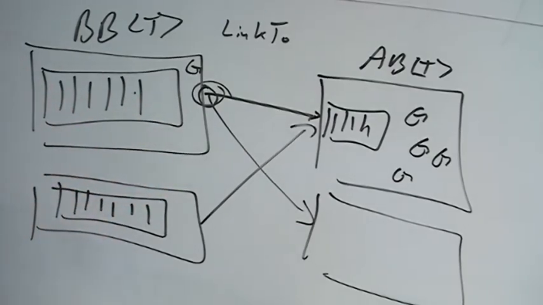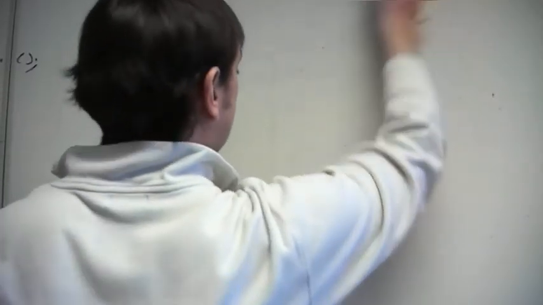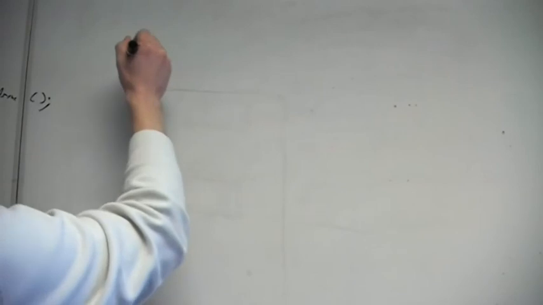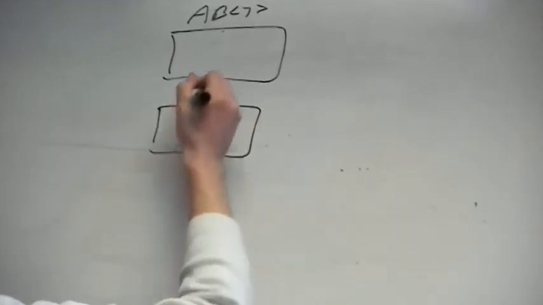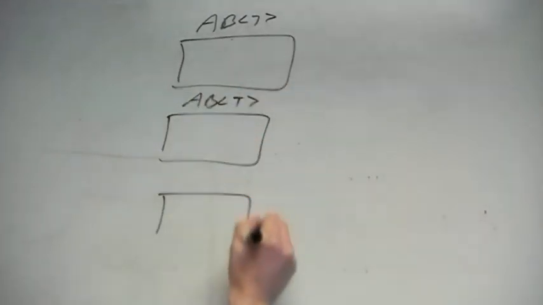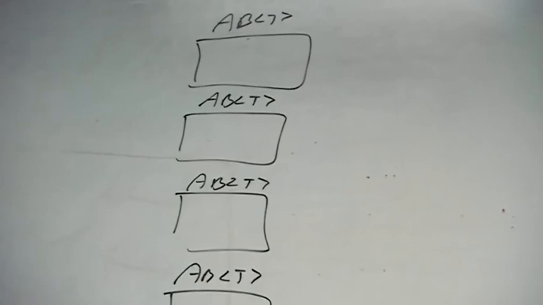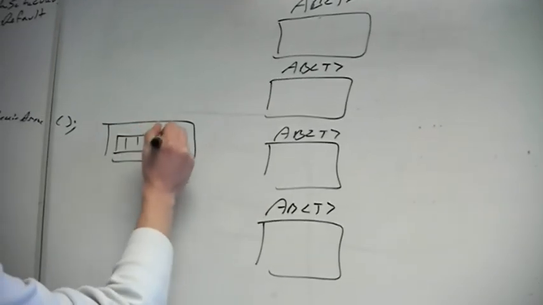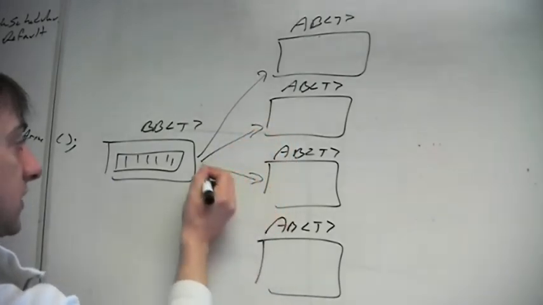So let's say I'm going to go back over here and erase this. Let's say you were in a situation where you wanted a bunch of different processing to happen with different action blocks. Maybe I have four of these guys. They may all be configured to do the same processing. They may all be configured to do different processing. But with this configuration, if I have a buffer block, I can, in effect, link the buffer block to all these action blocks.